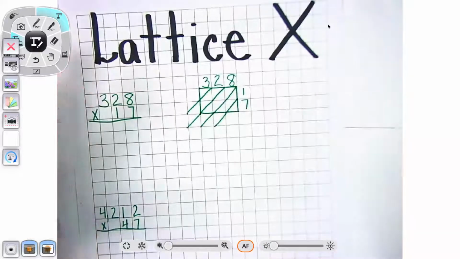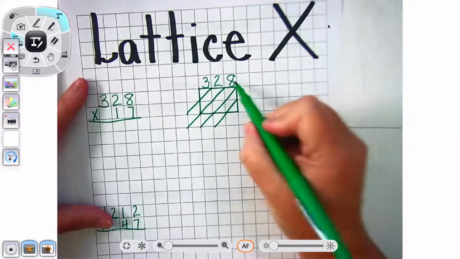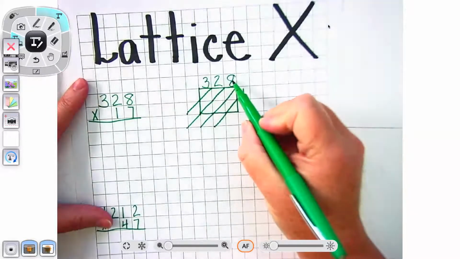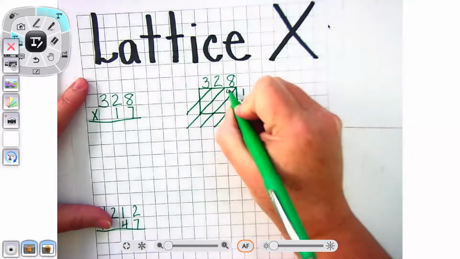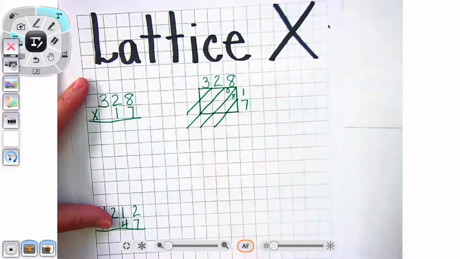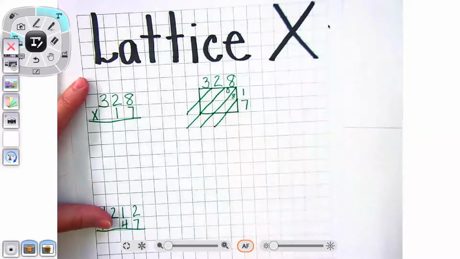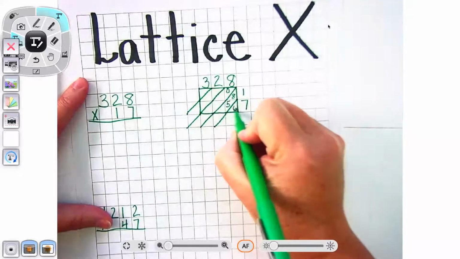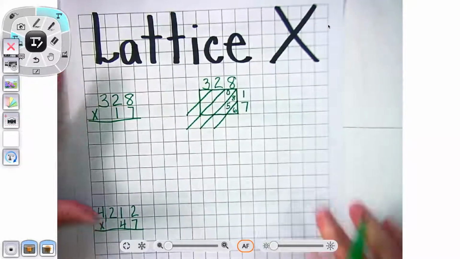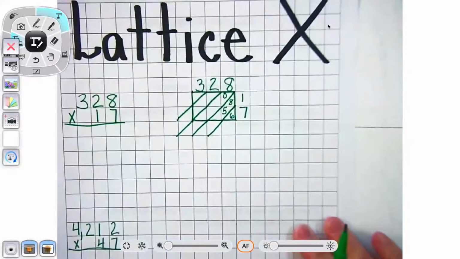Now, we're going to go back to our strategy. We're going to do the multiplication. Remember, we're doing this box first. 8 times 1 is 8. I have no number in the tens place, so I'm going to write 0, 8. Okay, then I'm going to do 8 times 7. 8 times 7 is 56. So I'm going to put 5, 6 in my box. Okay. Sorry, guys, I'm trying to make it a little bigger.